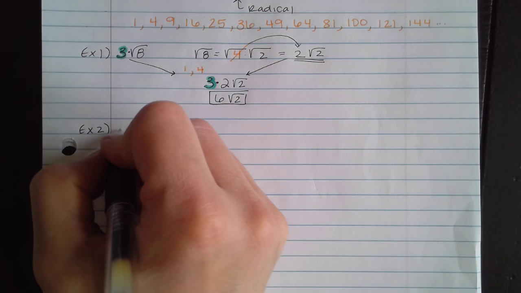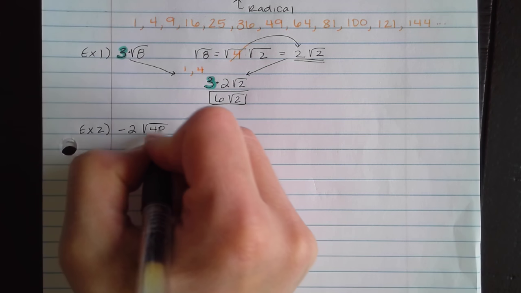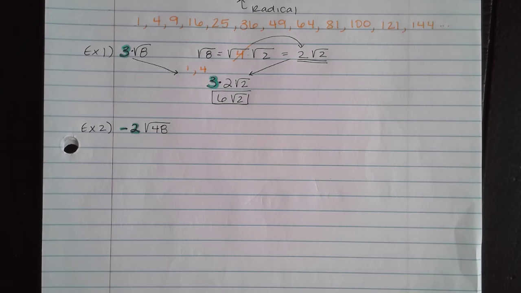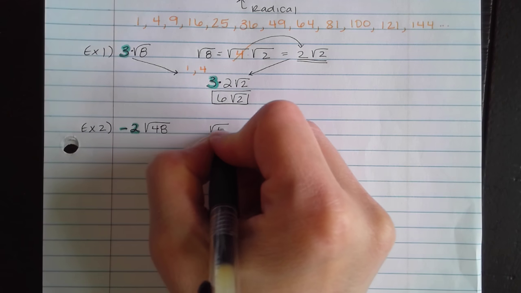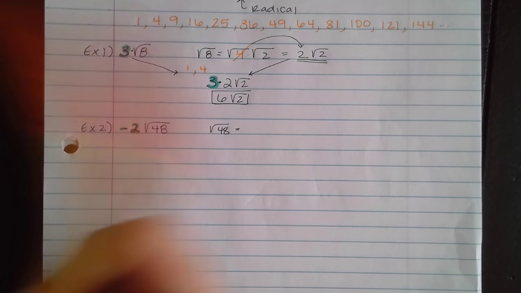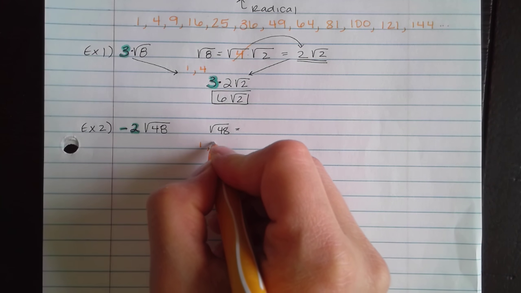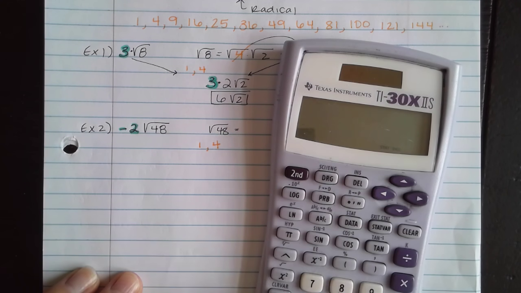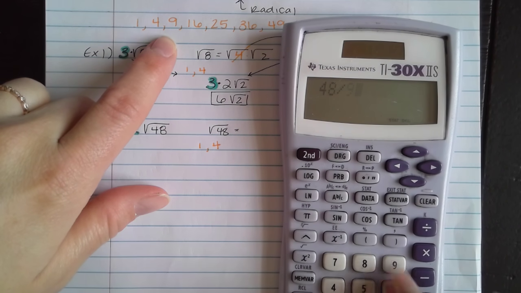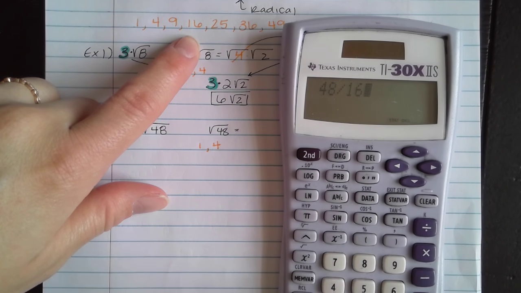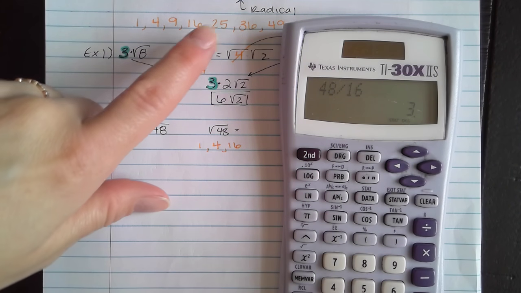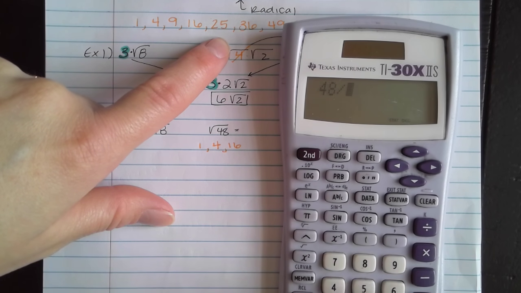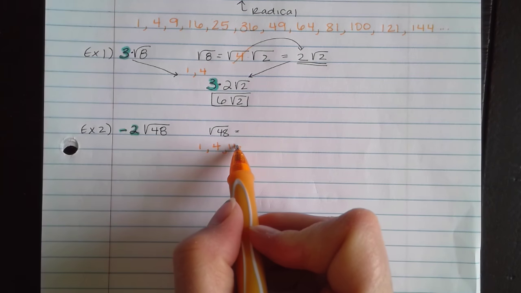Let's try another example. I have one written down. -2 square roots of 48. We are going to set this aside, and we're going to forget about it. We're not coming back to it until the very end. So let's simplify the square root of 48. What perfect squares go into 48? 1 does. 4 does. There's a few of you that like to use a calculator, which is totally fine. 48 divided by 9? Nope. 48 divided by 16? Yep. You probably know that we're done, but you could keep going and make sure that you are done. Okay, awesome. So those are the 3 that go in.